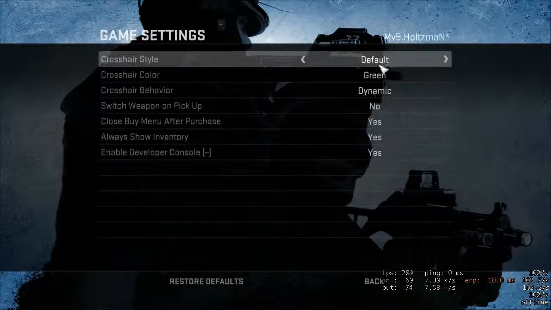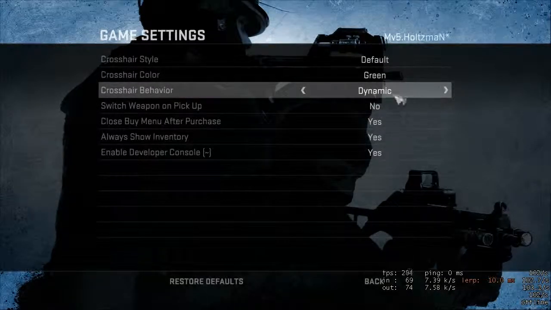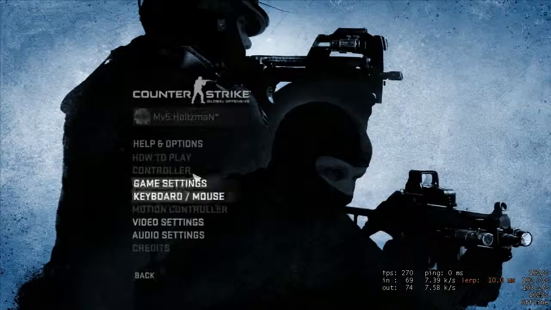Personally, I think you guys should just stick with default crosshair, get used to it. It's really good. And the crosshair behavior, like I said before, is the dynamic crosshair, or you can do static so it doesn't move everywhere. Nothing else really down here besides restore.